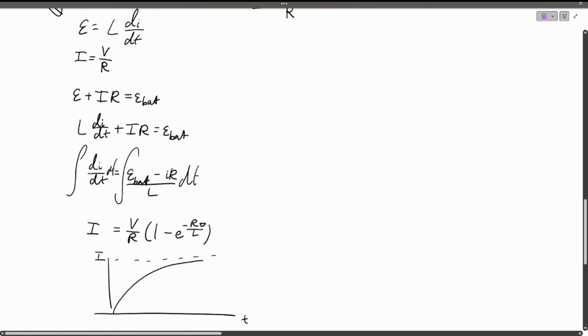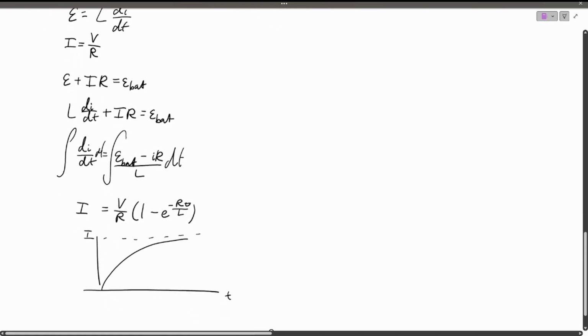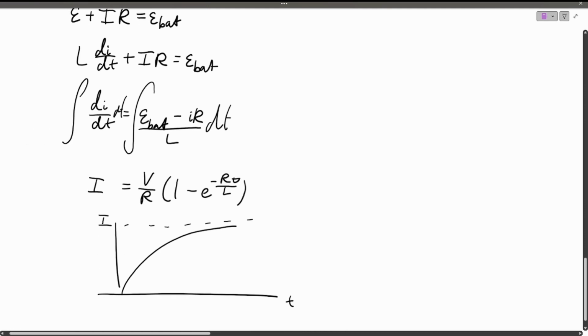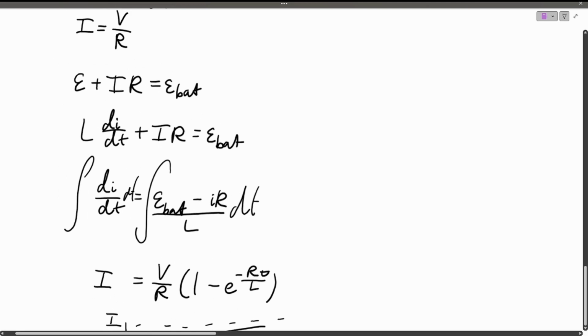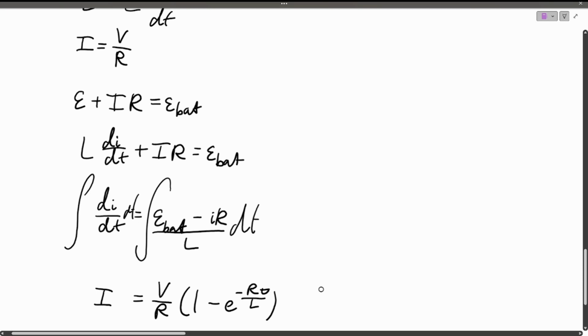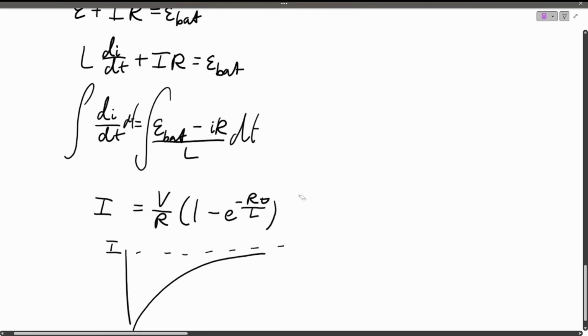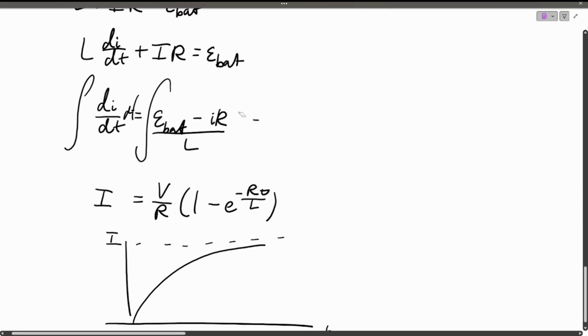Then Andy, I think the only thing you did wrong was it should be 1 over... IR should be on the bottom, so you take the natural log of it. You see what I mean? How does IR end up in the bottom though? I know it should be there, but... So you do E battery minus IR equals L di dt. Then you move that to the other side. So it's 1 over E battery minus IR. Oh, no, I see. I see what you're saying. I integrated it the wrong way. Good catch. Good catch. Okay, so this goes away.